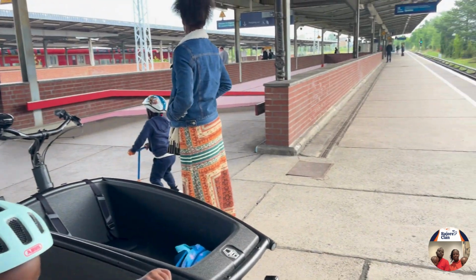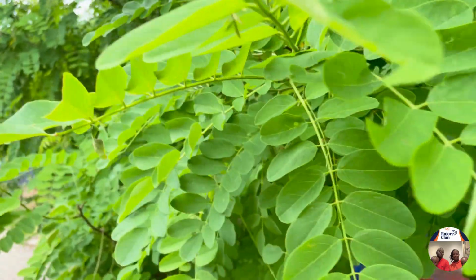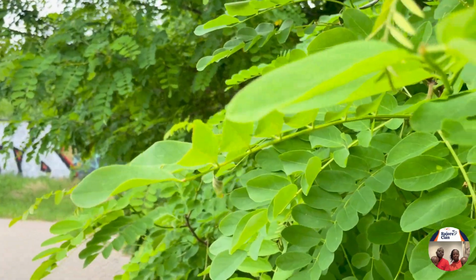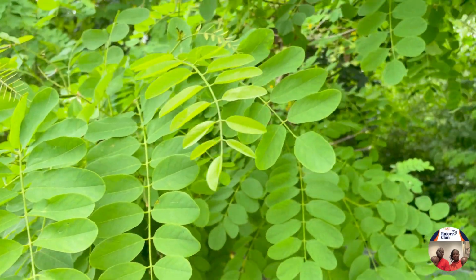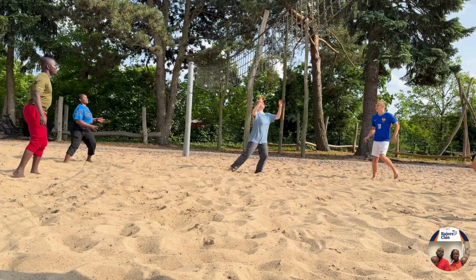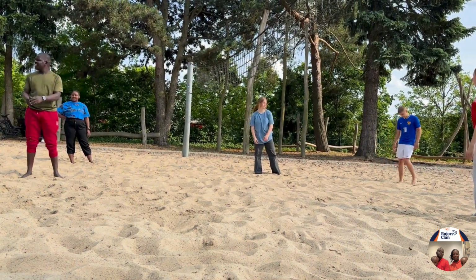Another visa, is it a visa or is it not a visa, which I'll expand more on in another video: asylum seeker. We've met someone who was an asylum seeker in Germany, and he told us, if I can tell Kenyans, specifically Kenyans, it's not easy to maneuver with an asylum visa or an asylum kind of way. When you come here with a visit visa, and then after some time you give yourself in, it will not be easy.